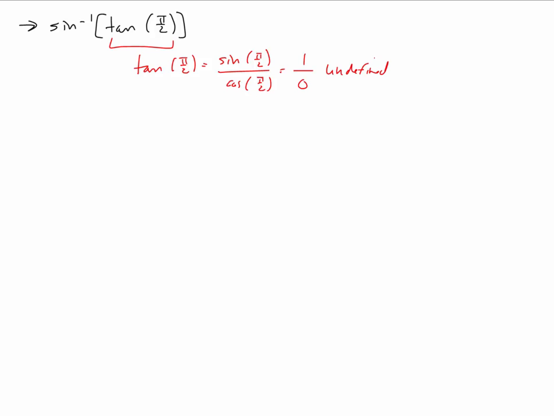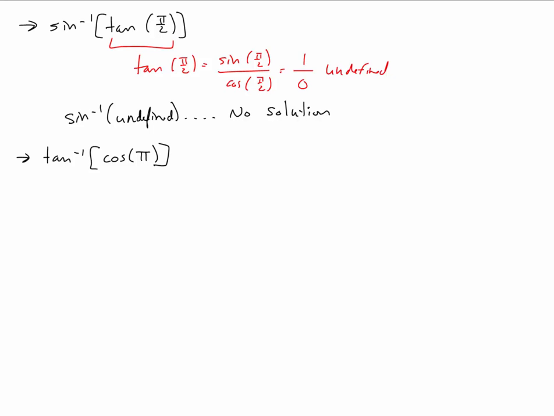Okay, so what I'm basically looking at here then is the inverse sine of undefined. So this doesn't even make sense here, so this is no solution. So you have to be careful again when you're popping these back and forth and in and out of the inverse trig functions and trig functions that you're not skipping a step or missing something about restrictions.